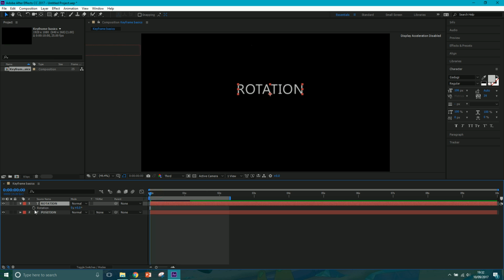So I'm going to go to the beginning, hit the stopwatch, okay, and it's got 0 rotation at the moment, and then come forward by here and about there and push this. I'm going to click and drag it around so it rotates loads of times. Okay, so you can see, let's make this so it goes back, so let's put that to 0, and this number by here is how many times it does a full rotation. So you could just put 4, so it does 4 rotations in that time.